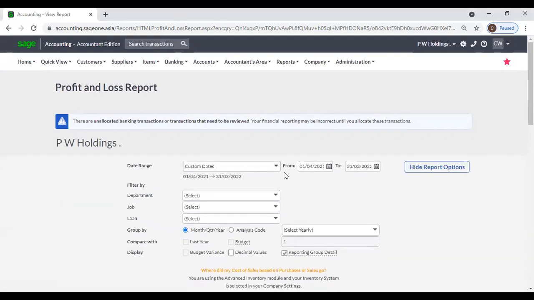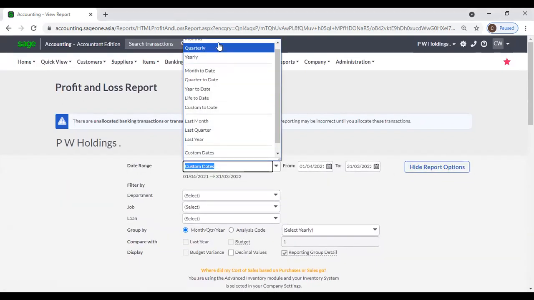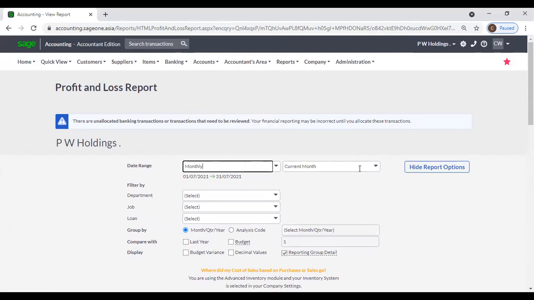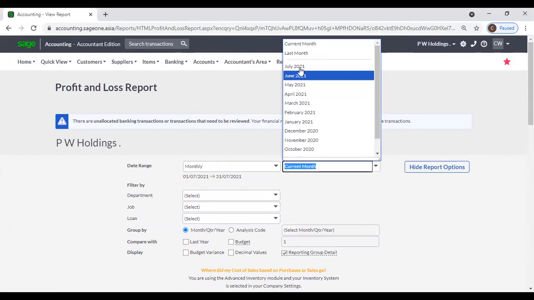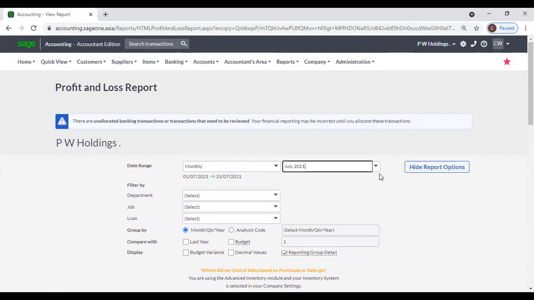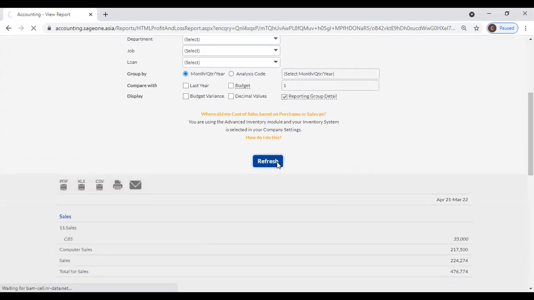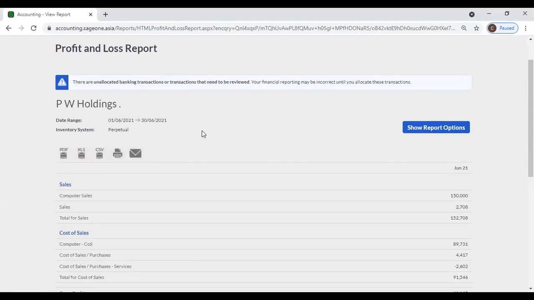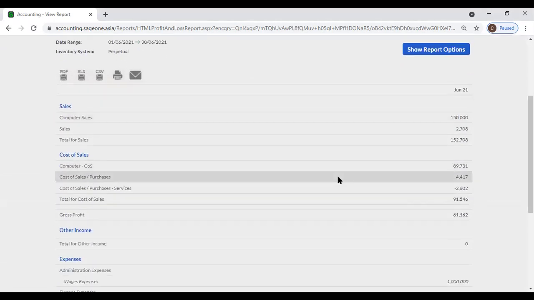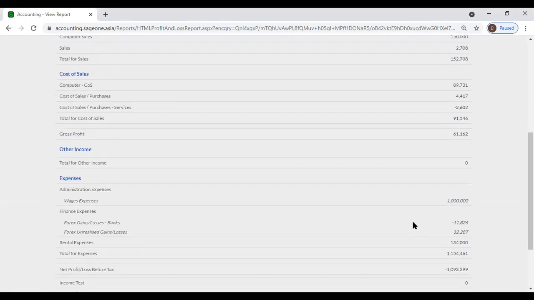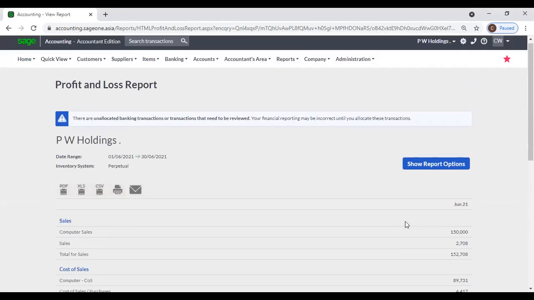And also, if you want, you can view the monthly report, and you can select months from here. Then you can view the month, and in the same way you can view the profit and loss report.